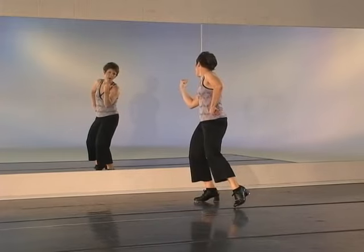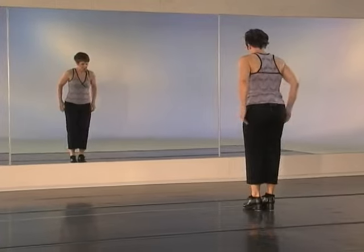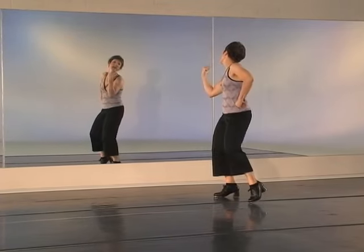Go, Daddy-O. And everybody says go, Daddy-O there. Counts for the last one. You do a 1 and a 2, a 3, a 4, 5 and 6 and a 7, 8, 1 and 2 and 3, 4, go, Daddy-O.